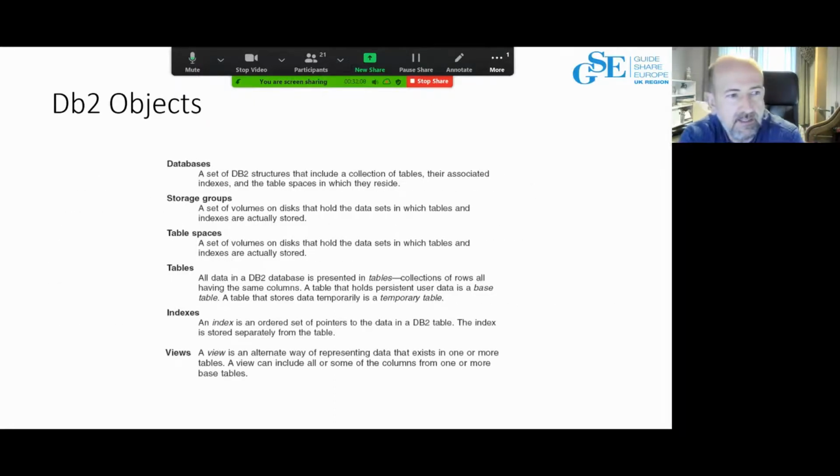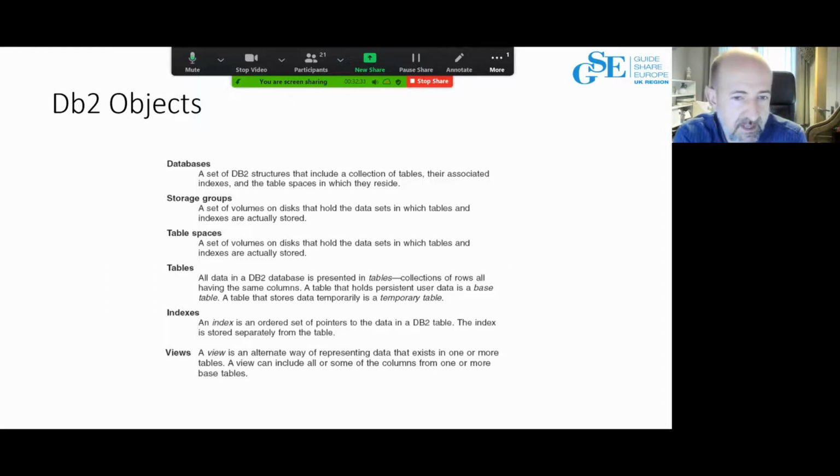It contains databases, storage groups, table spaces, tables, indexes, and views. A database is a set of DB2 structures that include tables. The tables sit in table spaces, which are basically files which contain the logical data. The table spaces are held on volumes and disks which are defined in a storage group.